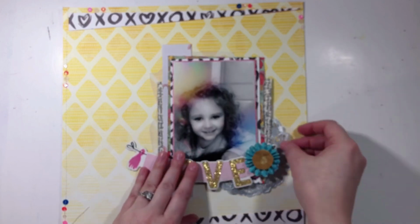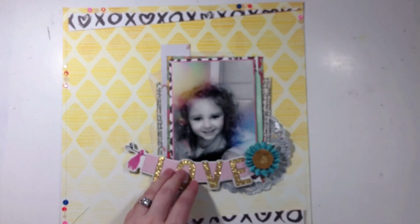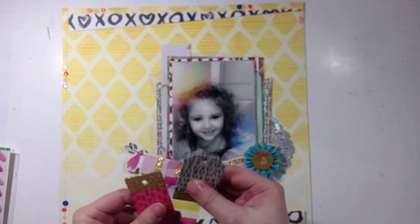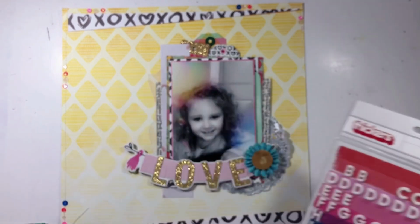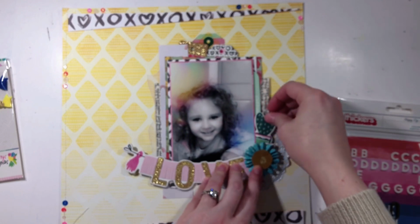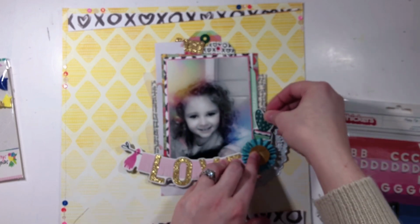All right, so I've got that done. The sequins are all stitched, and now I'm going to just do the fun part, which is the embellishing, and I'm going to add a few things to help add a few more layers. So I added a doily in silver, a little bit of vellum, and then a few tags. Now these tags are also from that same Valentine's Day collection, so it's just bringing in those little hints of the idea, but without it saying, hey, this technically should be a Valentine's layout, and it's not doing that. So I'm happy with how that turned out.